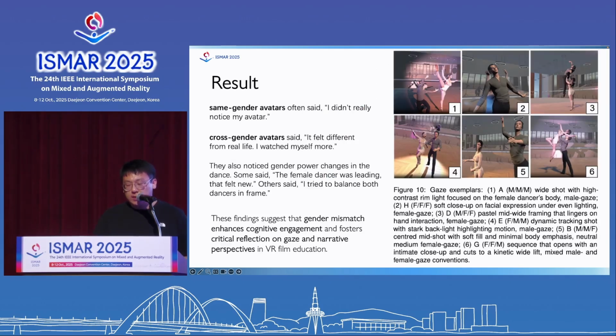And for the post-study interview, users with the same-gender avatar said, "I don't really notice my avatar." Users with a cross-gender avatar said it felt different from real life, and they watched themselves more. They also noticed a gender power change in the dance. Some said the female dancer is leading, and others said they tried to balance both dancers in the film. So this reflection shows that VR teaches empathy and perspective awareness, not only camera skill.